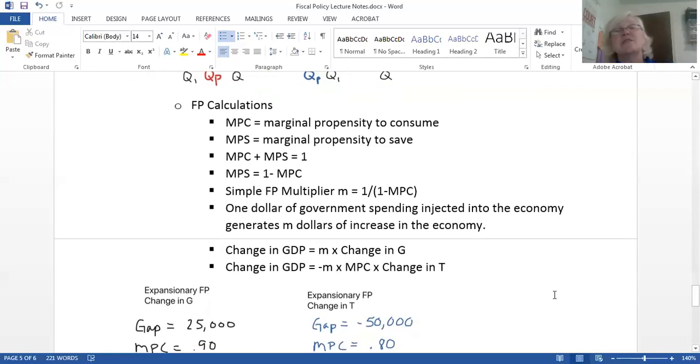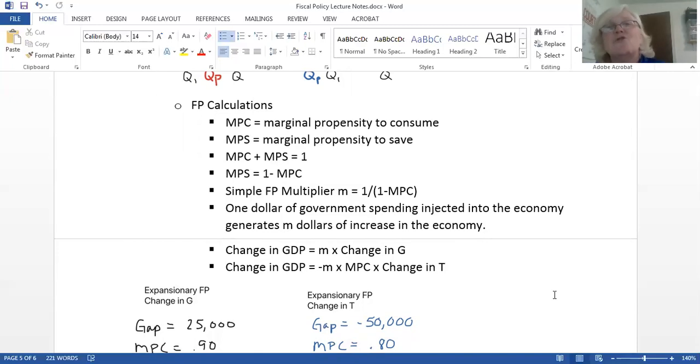At the heart of this, it depends on to what extent Americans like to spend their income versus save their income. The marginal propensity to consume tells us, of an extra, let's say, $100, if I were to give somebody $100, how much of that would they spend versus how much would they save? An MPC could be something like 90%. 0.9 is a pretty standard MPC, where you would spend 90% and leave 10% aside for a rainy day. That 10% becomes the MPS, the marginal propensity to save.